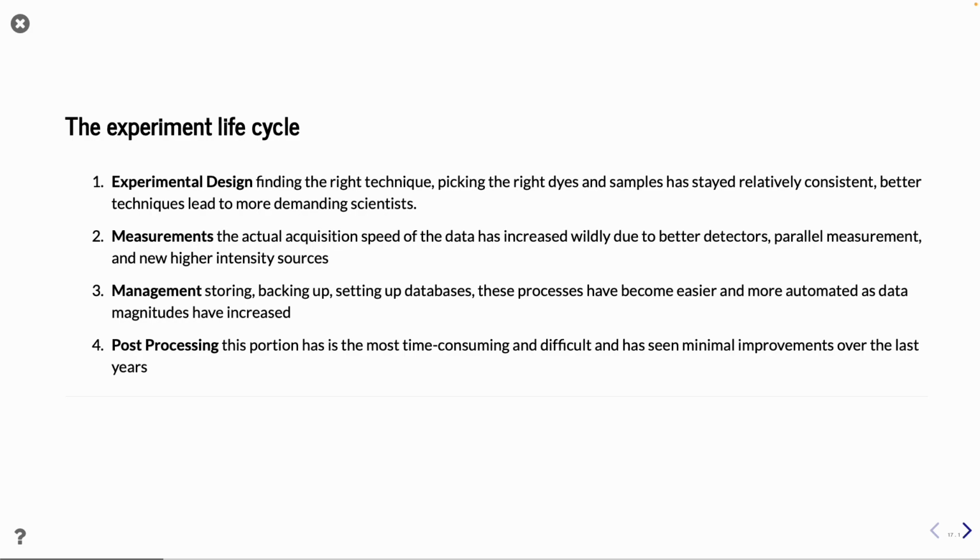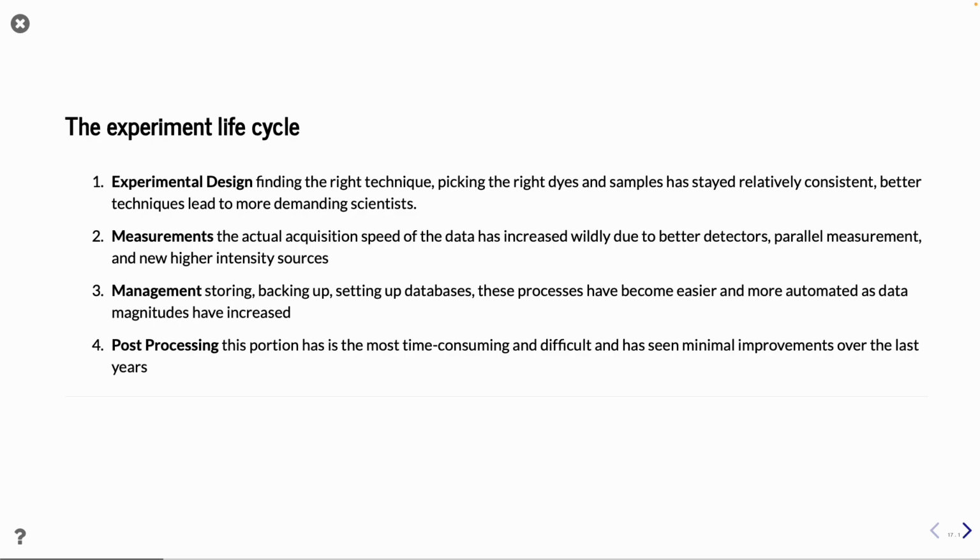And of course, last part, we have the post-processing, where you do a lot of analysis going through the data with quantitative methods. But it's very time-consuming. Now this is really annoying, I did a lot of adjustments on this slide. But anyway, it says minimal improvements.